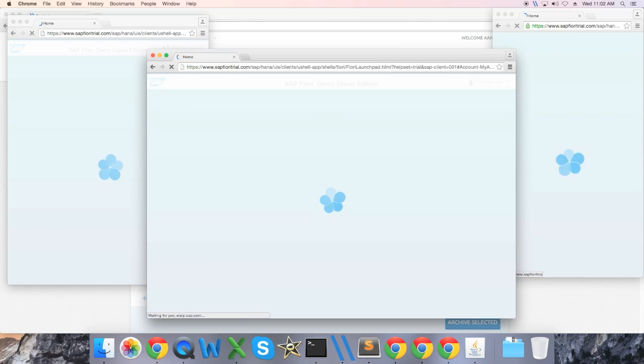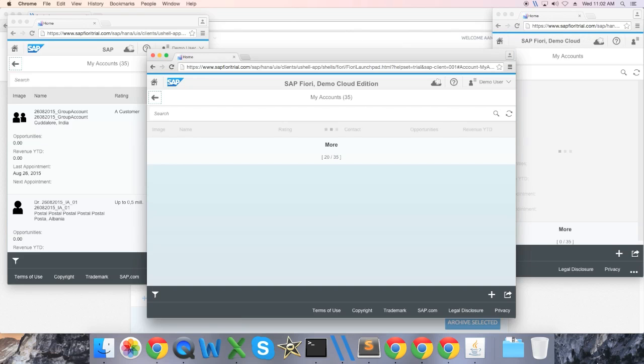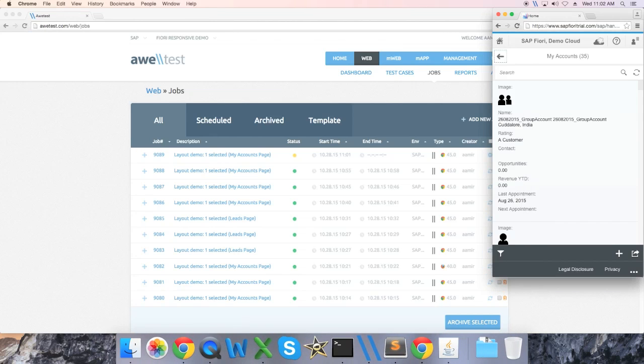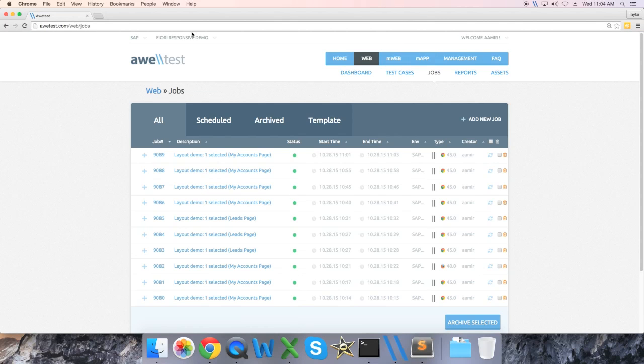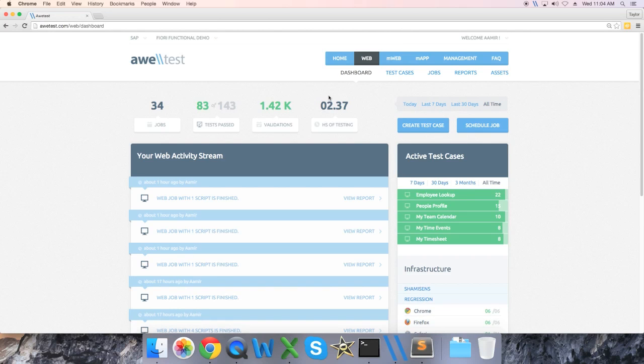We'll switch back to the functional project and then navigate to our jobs module. From here, we'll click on what we just ran. And now we see the script with 12 validations and 0 errors. If we click Show All, we can see the details of each step. If we had had a failed step, we would have been able to hover over and see the reason why it failed, and subsequently click through and alter the test case for the purpose of debugging.